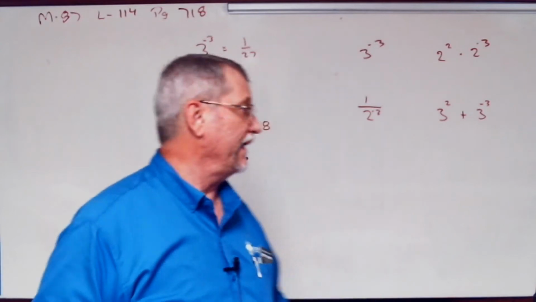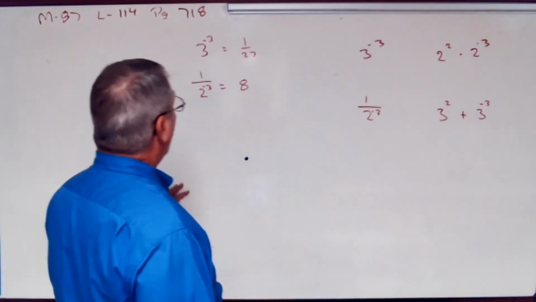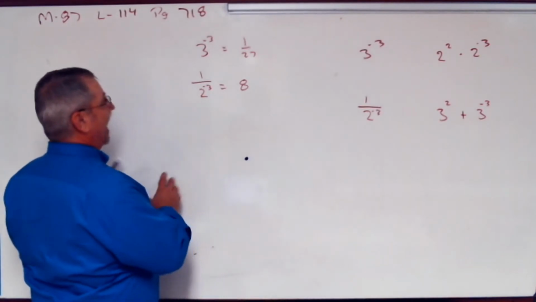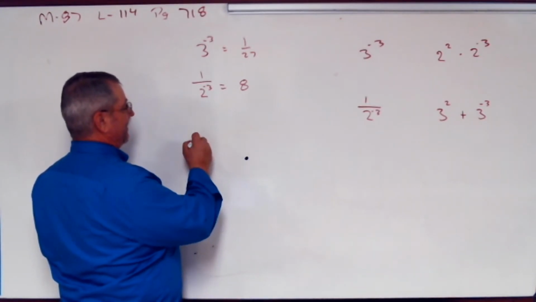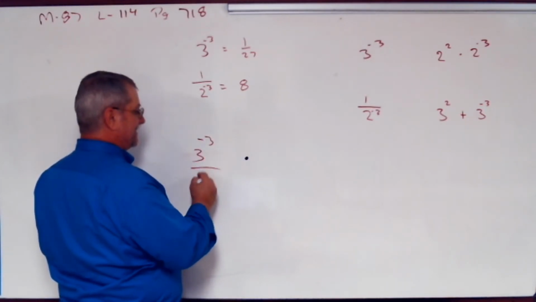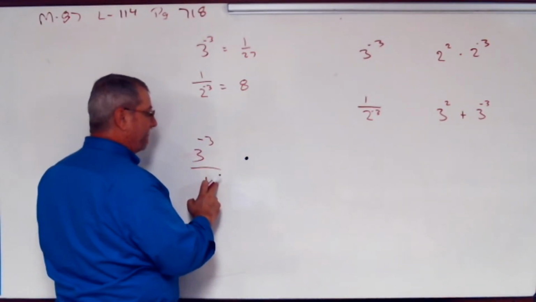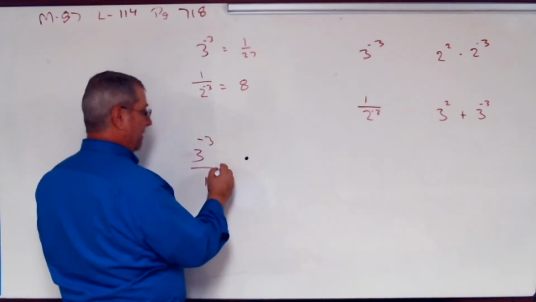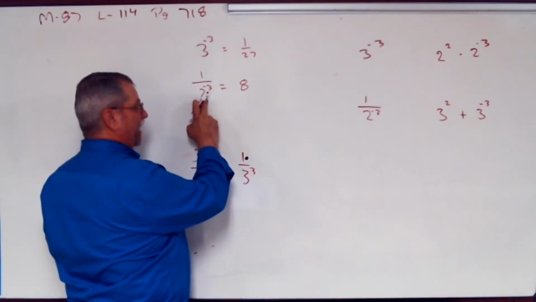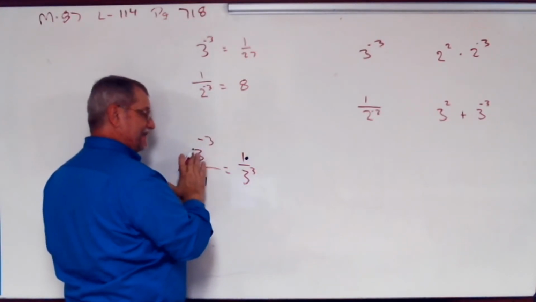Okay? Now, I'm going to say some things. I want you to try to understand what I'm saying. When I have a negative exponent on a whole number like this, this is on the top of a fraction. If it's negative on the top, it's going to be positive on the bottom, that exponent. If it's negative on the bottom, I'm just going to take it to the top, and that gets rid of the negative.